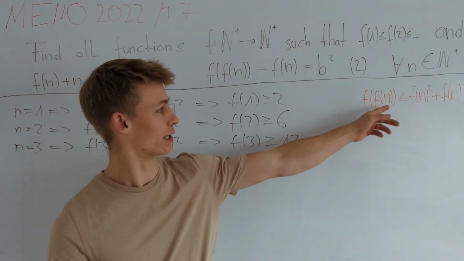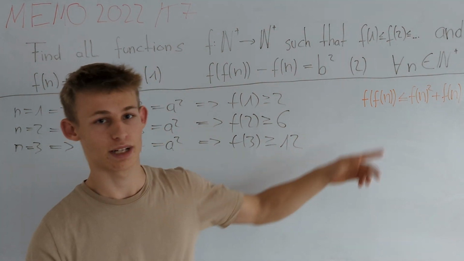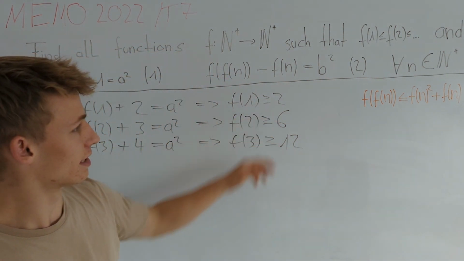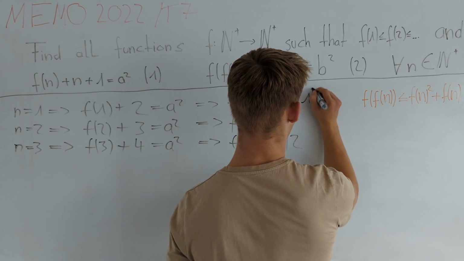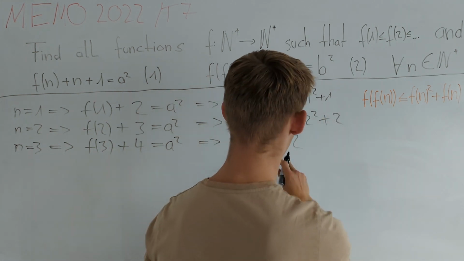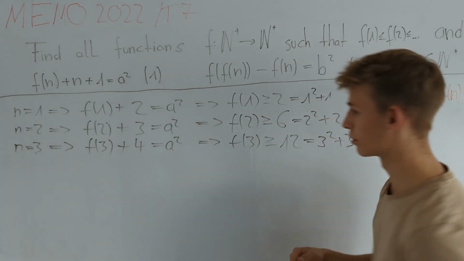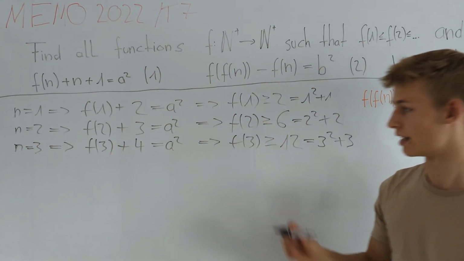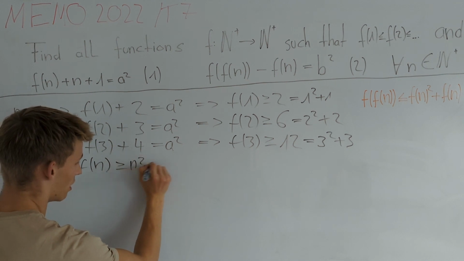Now, if we look back to our inequality here, we see that for some arguments of our function, we can bound the function by the polynomial x squared plus x on the right hand side. Therefore, maybe we want to try to write these numbers in the same form as here. And indeed, this is possible because 2 is the same as 1 squared plus 1, 6 is the same as 2 squared plus 2, and 12 is the same as 3 squared plus 3. So we can indeed bound our function for the first 3 terms by the polynomial x squared plus x, and therefore our guess is that in general f of n is greater than or equal to n squared plus n.